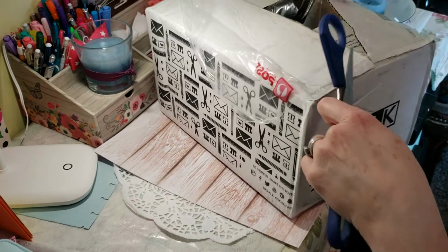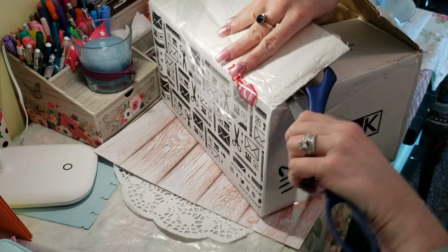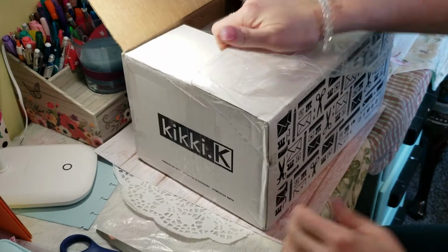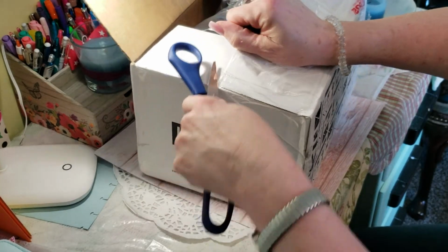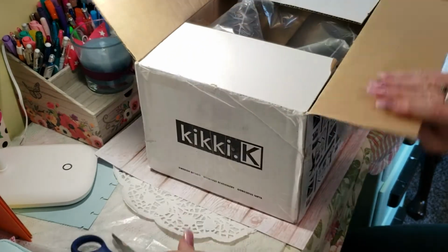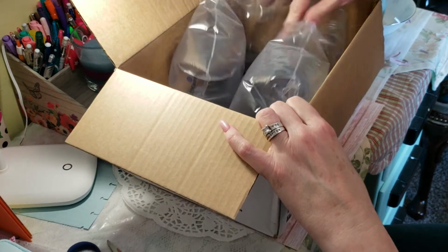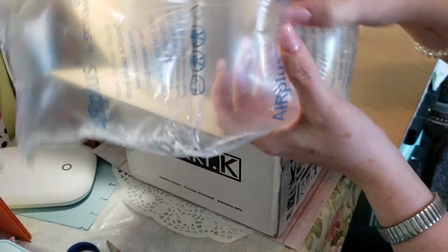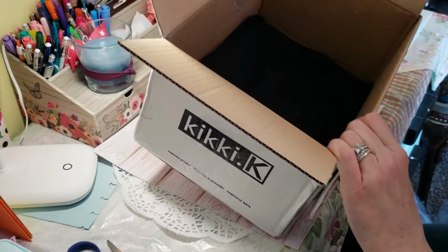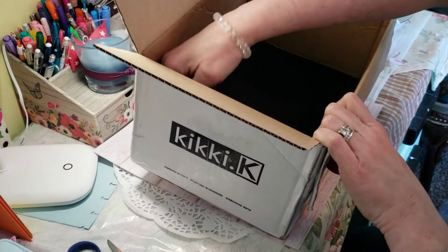This is the one that was on sale on their site for like, oh gosh, I think 20, 25% off. It's not the one that I would have preferred, but it was the one that I could afford. So that is why it won out. My husband would love to get a hold of this and scare the dog, so I'm going to hide it from him.